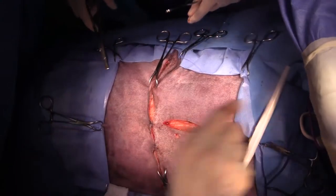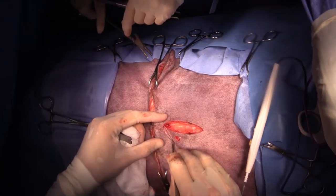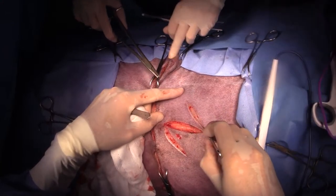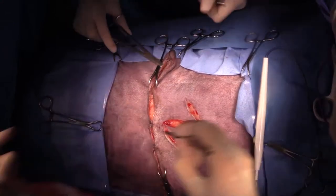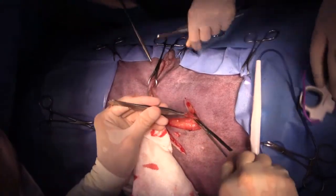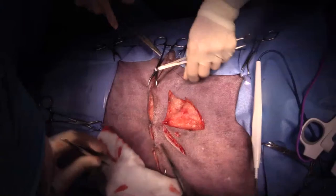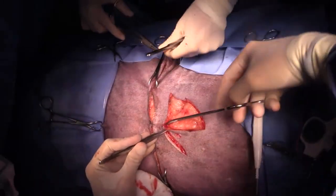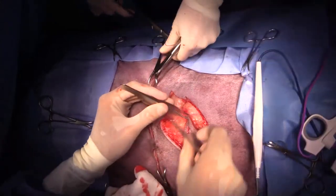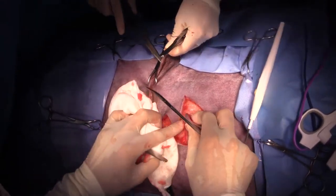All right, so our horizontal portion goes parallel to lines of tension, usually perpendicular to the incision. And then we make two more incisions like this, so it looks like a Z. Or a Z in America. Okay. And then we completely release both limbs like this, and then we pull them down opposite like that. So really relieve a lot of tension there.